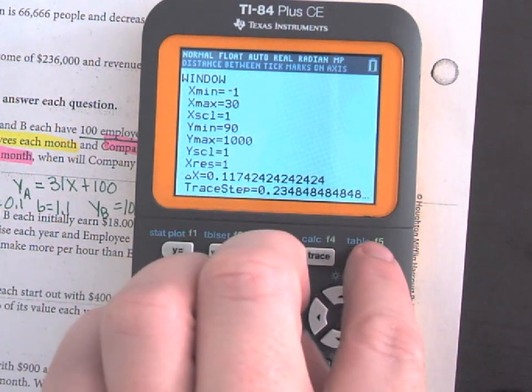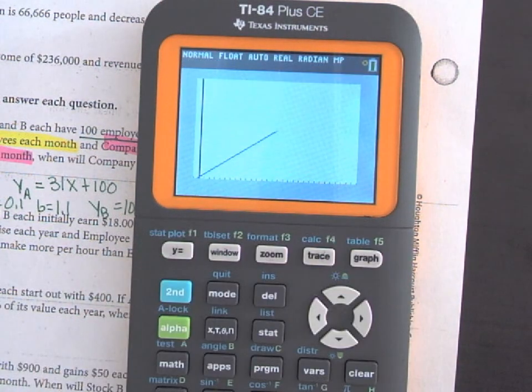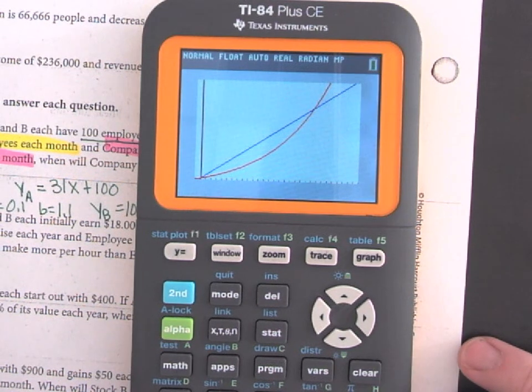All right, then I'm going to go back and hit graph again. And you can see that my picture looks very different. I can still see both of my graphs, but I'm seeing a different portion of the graph. And here, I actually see that at a certain point, my B graph, my red graph, intersects with the blue one. And at that point, if we remember from systems, that's our break-even point. That's where they have the same number of employees. And that's what I need to figure out, what is that value.